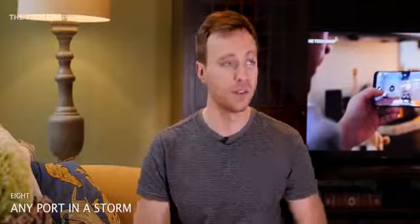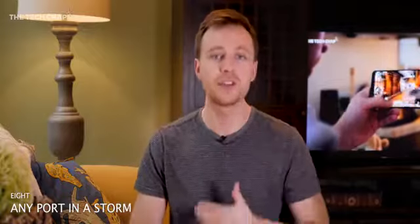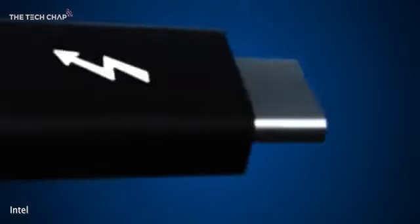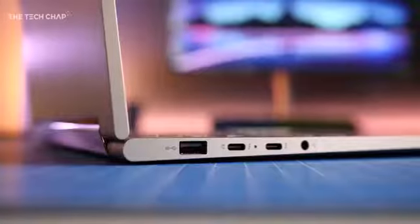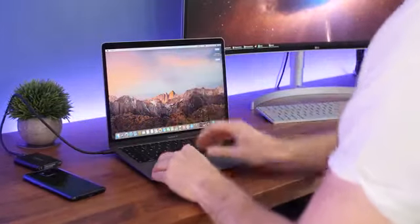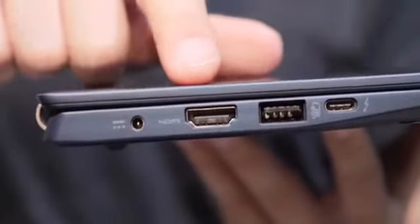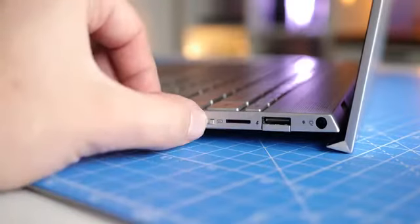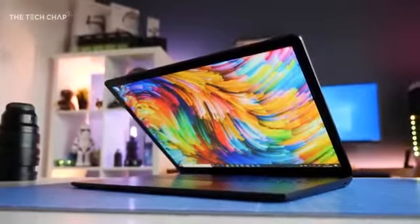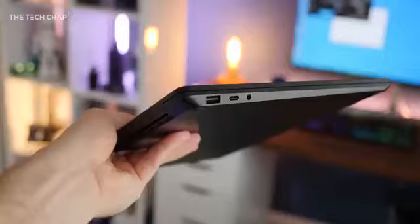Just a quick mention of ports. Going forward, if you're buying a new laptop, there's really just one you need to consider, and that's USB-C — and ideally one that supports Thunderbolt 3, which is the fastest kind of USB. Usually you'll see a Lightning logo next to it, but have a look in the specs before you buy. Thunderbolt 3 USB-C ports are what you find on MacBook Air and MacBook Pros — in fact that's all they have, which can be a bit frustrating, so you have to buy adapters. While older USB Type-A, HDMI, and card readers are all handy and most Windows laptops have a good range, going forward USB-C will be ubiquitous. Mid to high-end laptops usually do have Thunderbolt 3, although some like the latest Microsoft Surface Laptop 3 have USB-C but not Thunderbolt 3, which I think is a bit short-sighted, especially given the price.